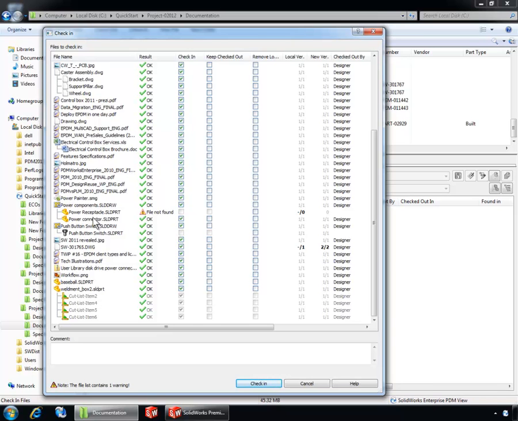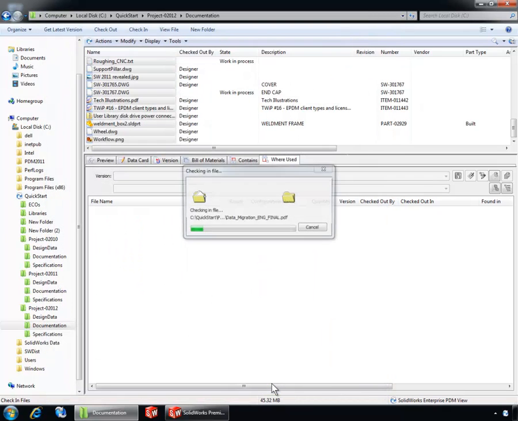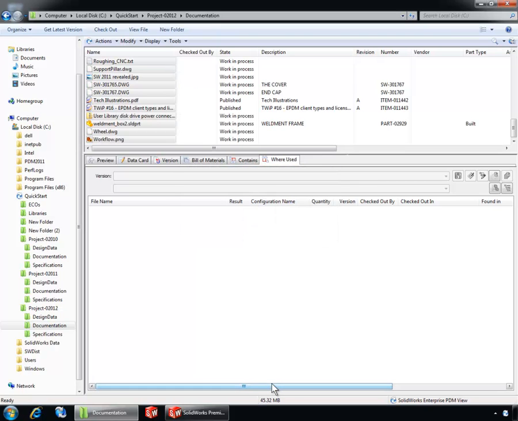If we don't capture this with a proper tool, we're probably not going to be aware of it, and we're going to be missing parts at the end of the process. It's going to make our project late because we're going to wait for getting those parts fixed. So Enterprise PDM is helping you right at the beginning of the process to minimize errors.